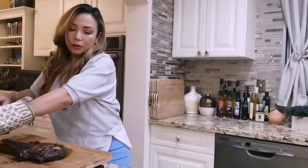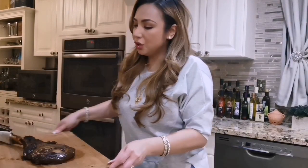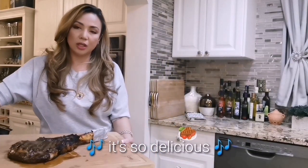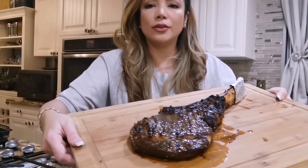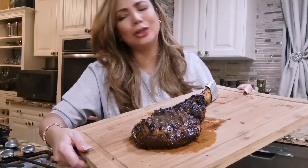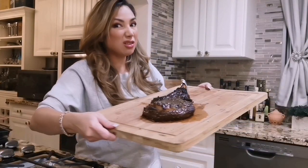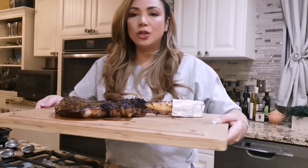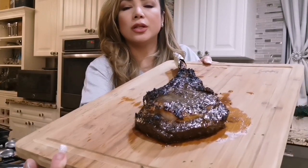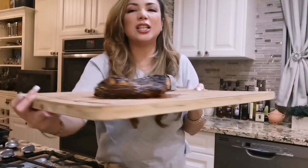Wow. Mr. Tomahawk is cooked. It's so delicious. Look at that, guys. So delicious. I can smell it. It's so good. Just the flavor, the aroma of this nice piece of steak is just delicious.